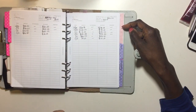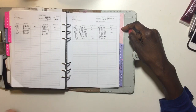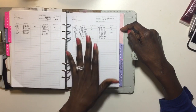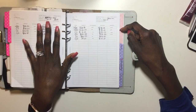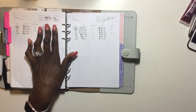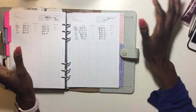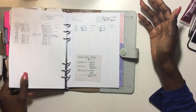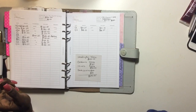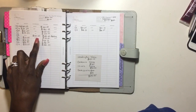And so sinking funds have been truly helpful in our lives, like I said, with staying on track and not feeling like we're taking from Peter to pay Paul. I really love the idea that when the Amazon Prime bill comes around in August or September, whichever month it is, I'm going to have to look at that, the money is already set and I don't have to worry about that. Same thing with car maintenance. Like my husband, I think it was the first week into January, January 3rd, needed to get a new tire.